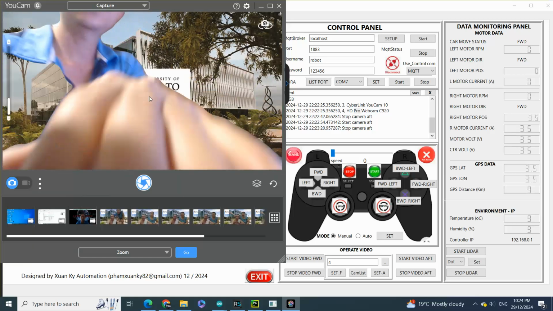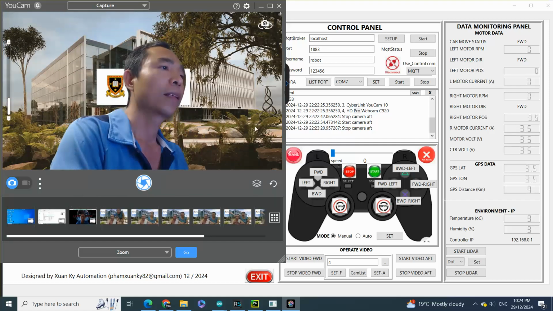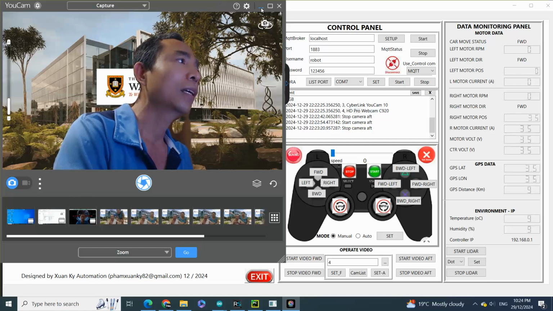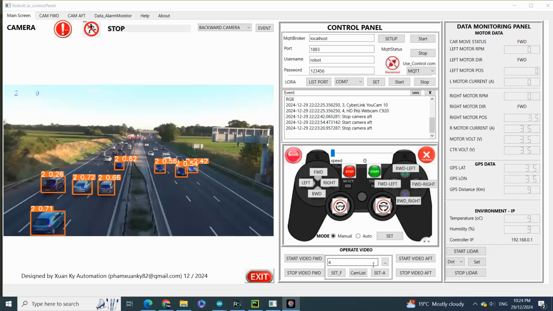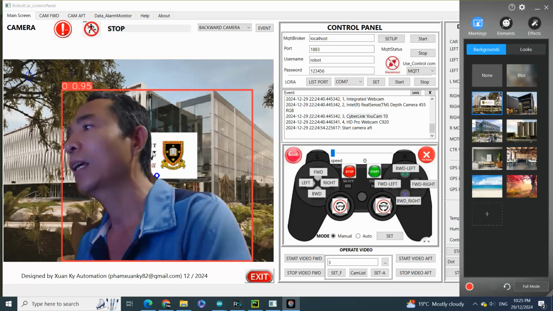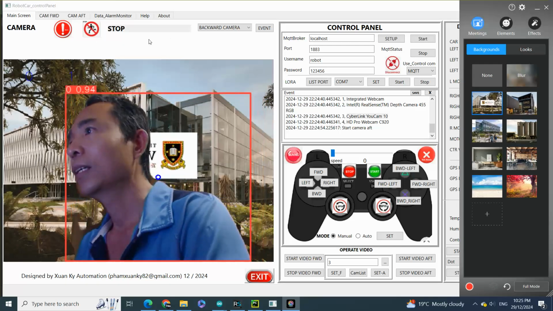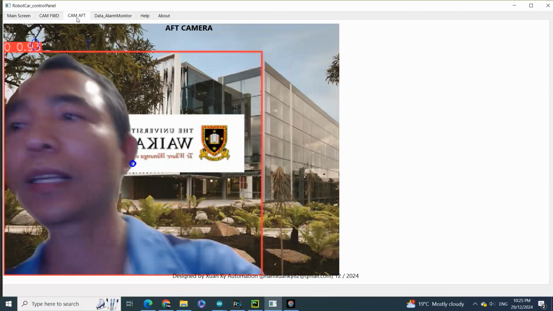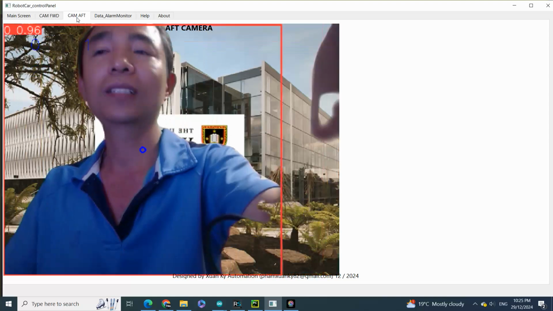Okay, I will try this. This is the up camera. If I want to view the camera in this one, I need to check the cam list. So Cyberlink ucam is here, number 3. I need to put port number 3 here, set the up camera, and start the up camera. So the up camera will appear inside the image. Okay, sorry, it's very big.